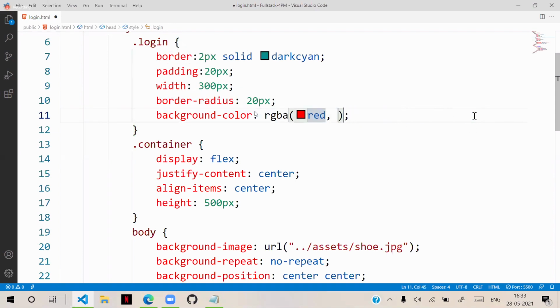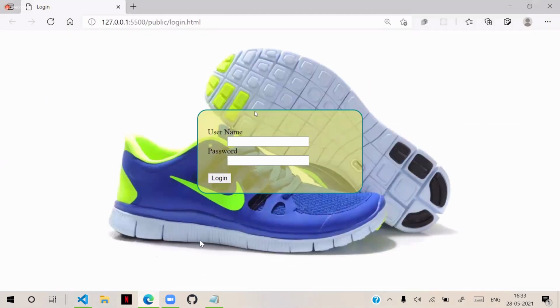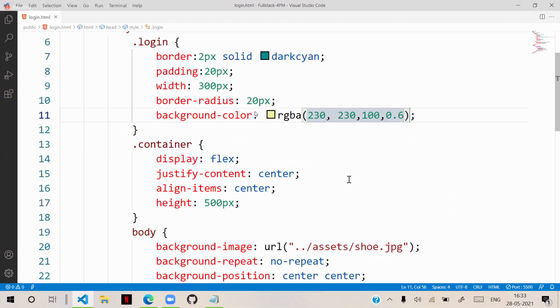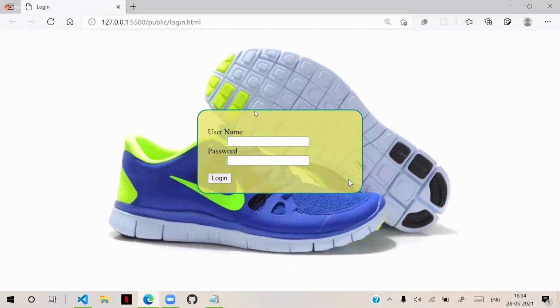And here I am defining some color, some 230 and 230 and 100, and alpha I will give as 0.7. That means it will get a transparent color and it will display like this. You can change the transparency to 0.8, then it will be like this.